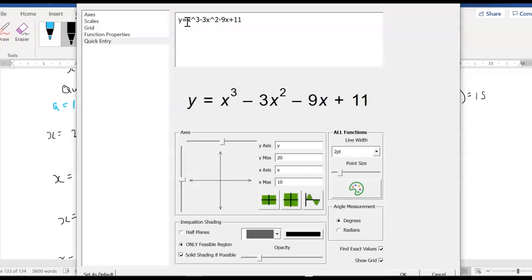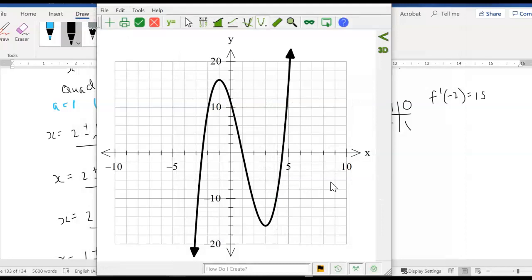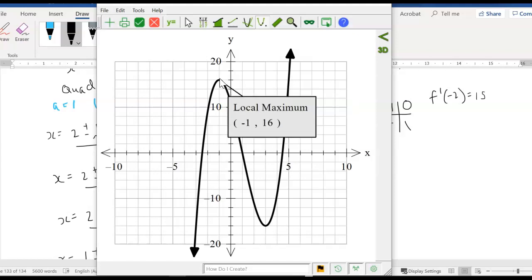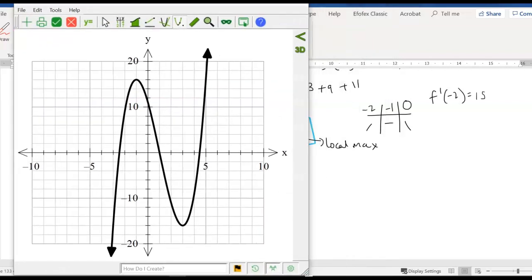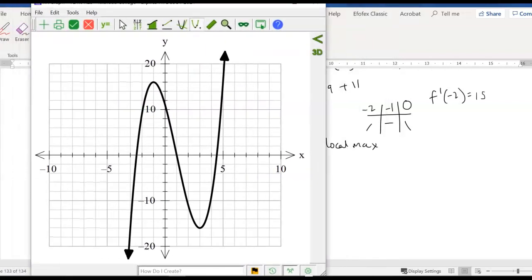Now remember, you can use your calculator in your SAC, so I would probably encourage you to draw it beforehand on your calculator before you actually sketch it, because you don't want to go to all the work and then realize you've made a mistake. Okay, so there's our local maximum at 16, which is what we got. Okay, and here's our local minimum, which we can't see. It's a bit annoying, isn't it?